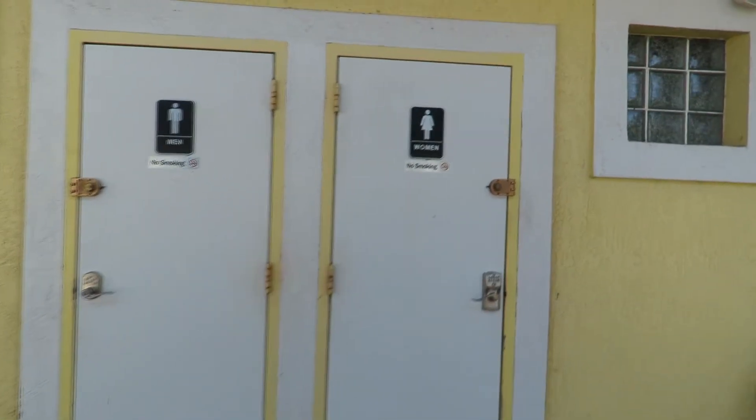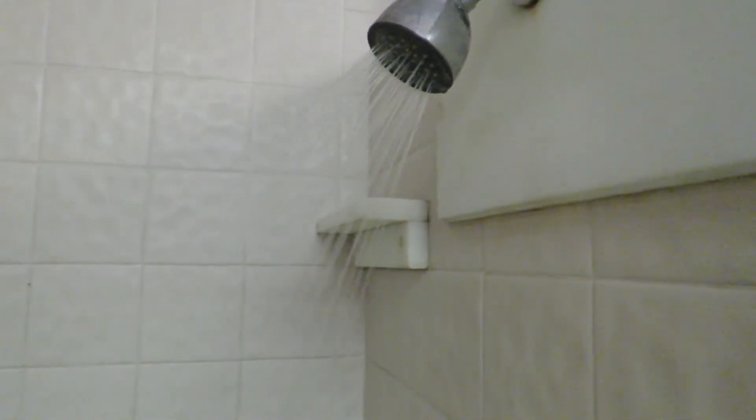For the bathrooms by the office, you have to have a code to get in. When you walk in you'll have three showers on either side and the stalls in the middle. The bathrooms are okay but the water pressure was very low — around 50 psi — though the hot water was easy to adjust. The men's bathroom in the back of the campground by the rec room was the same with low water pressure, and my husband said those bathrooms needed some attention.